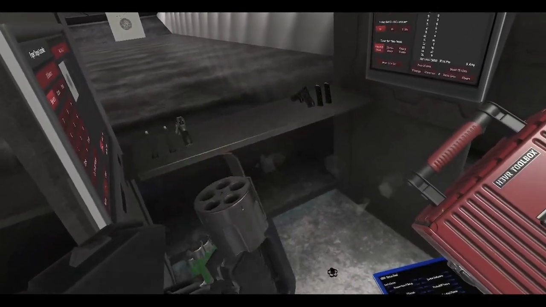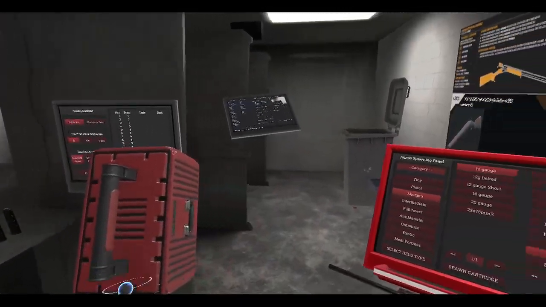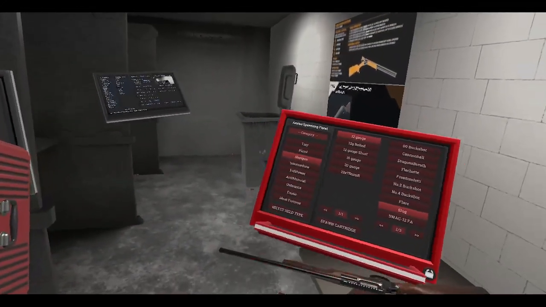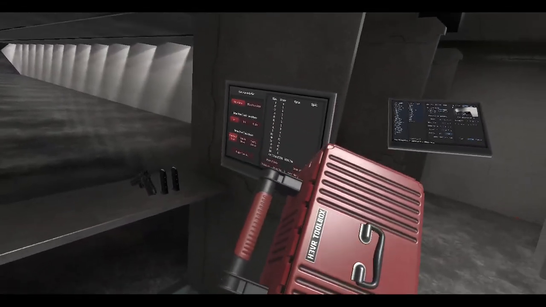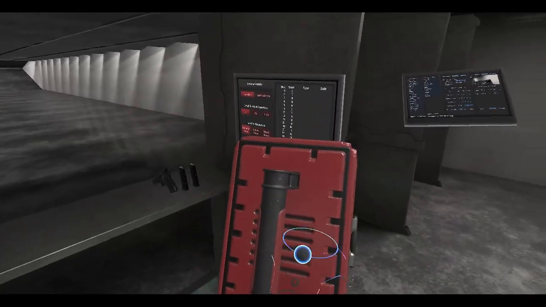Yeah. So, ammo panel, now able to spawn. Toolbox, now able to be spawned from the wrist menu. And, yeah, cool. So, let's take a look at the new toolbox. Well, not new, but it's now available in a lot of other scenes.